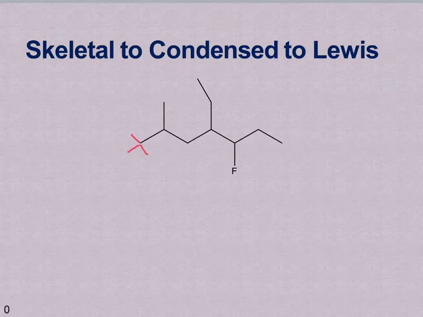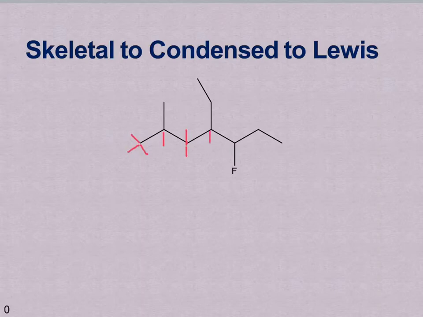Now this carbon atom has 3 red lines because it needs 3 hydrogen atoms because it only has 1 bond here and it needs to have a total of 4 bonds. Now I'm going to go to my next carbon and I see that it already has 3 bonds. So this carbon has a bond here, 1, 2, and 3. And so I need to add 1 hydrogen there so that that carbon has 4 bonds. I go to my next carbon, it has 2 bonds, so it's going to need 2 hydrogens, so it has a total of 4 bonds.